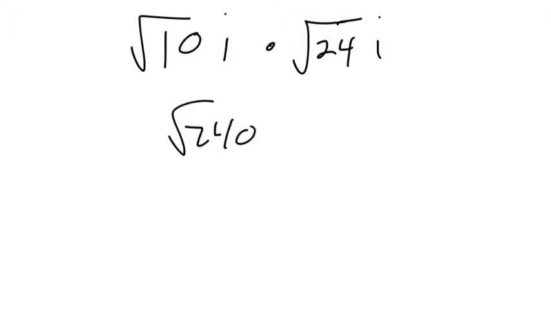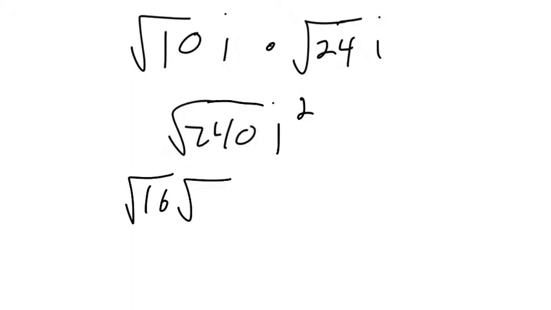Then we have i times i makes i squared, which we said is going to be the big difference between doing it the wrong way that I showed you at the beginning. Square root of 240, you want to simplify that. Take out a square root that you can get an integer out of it. Like a square root of 4, you would want to look for a square root of 9.